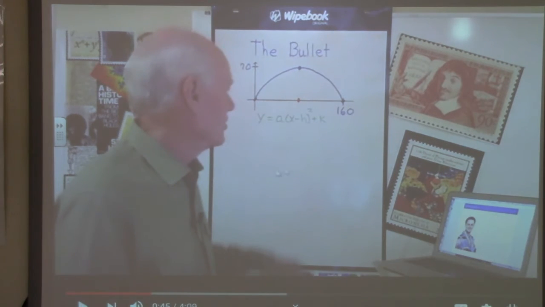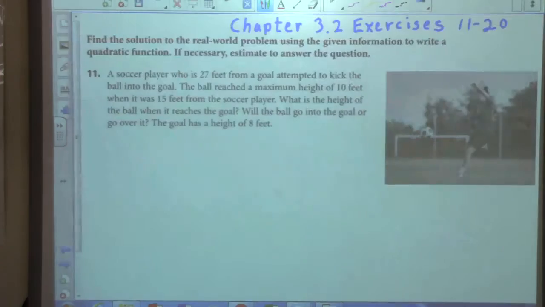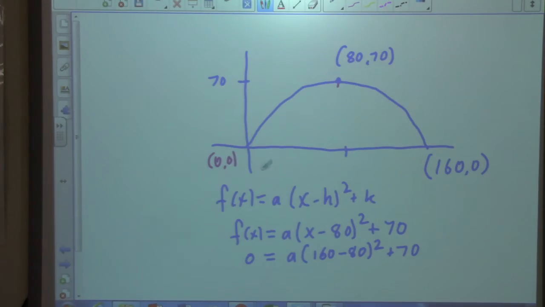So basically this is the kind of problem we've been talking about. In second period class, for instance, we talked about this problem a little bit, kind of how you'd set it up, and you can see that we use the same vertex form of an equation and work through, and if we continued on the process, we would find the actual equation that produces that arc, which is what we're doing in these exercises today.